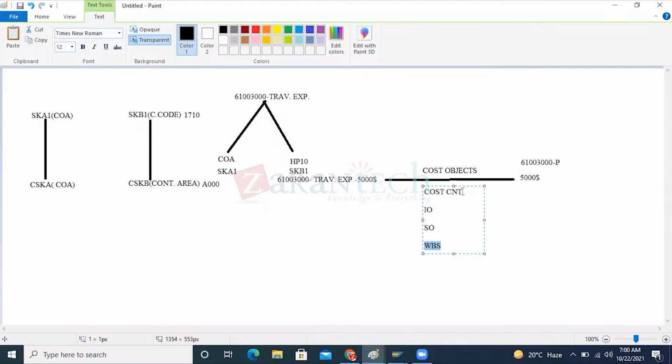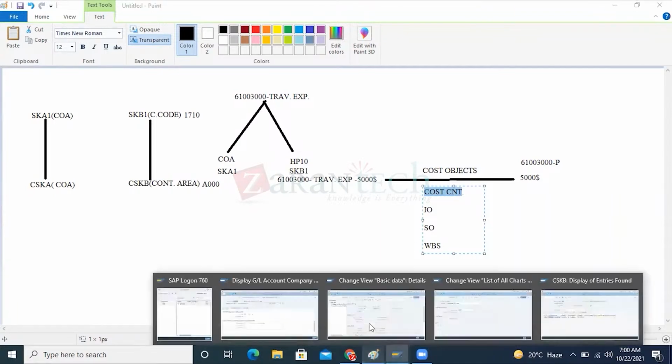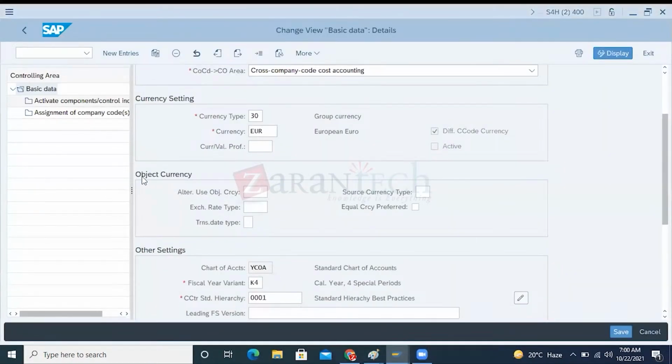So, for example, the cost center is nothing but my cost object here. I'm just giving one example. You have to create a cost center which will carry the cost. The cost centers are also made as cost buckets. So tomorrow, if I want to see what type of cost has been involved, I can go to the cost center and see the total amount. So these cost objects are very, very important.